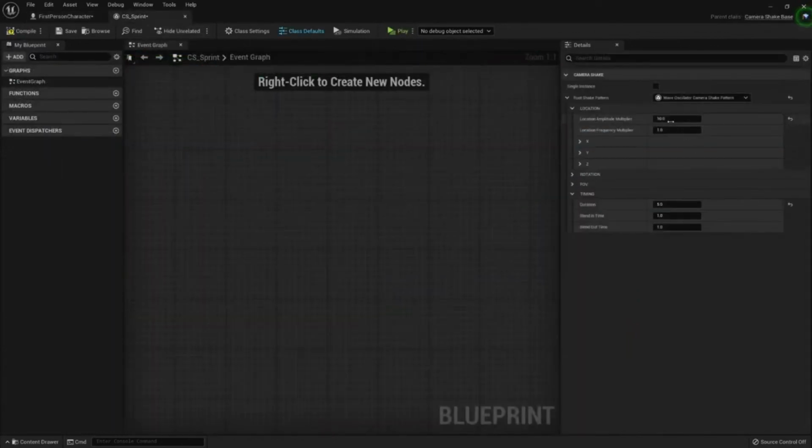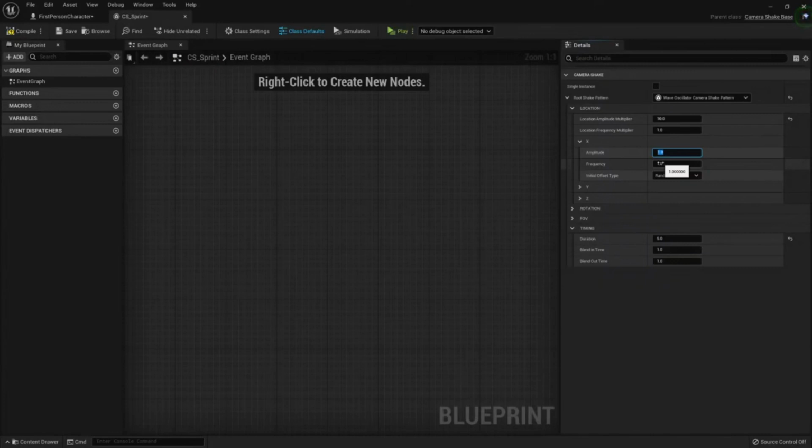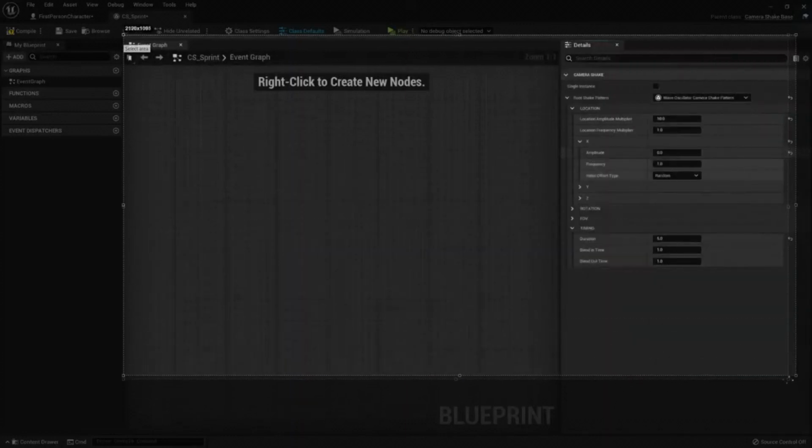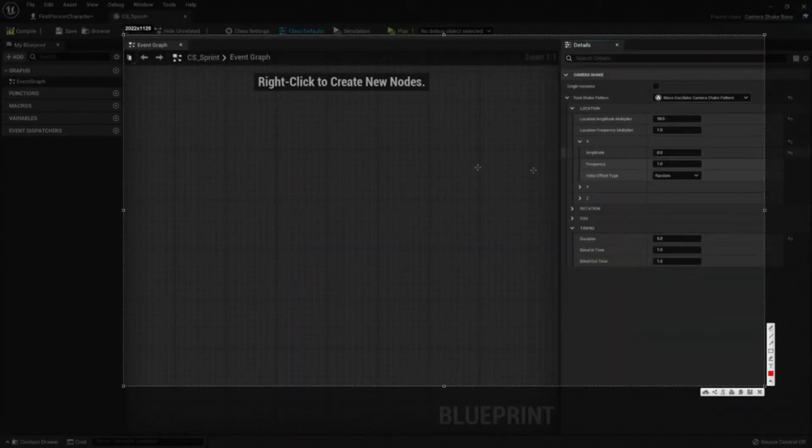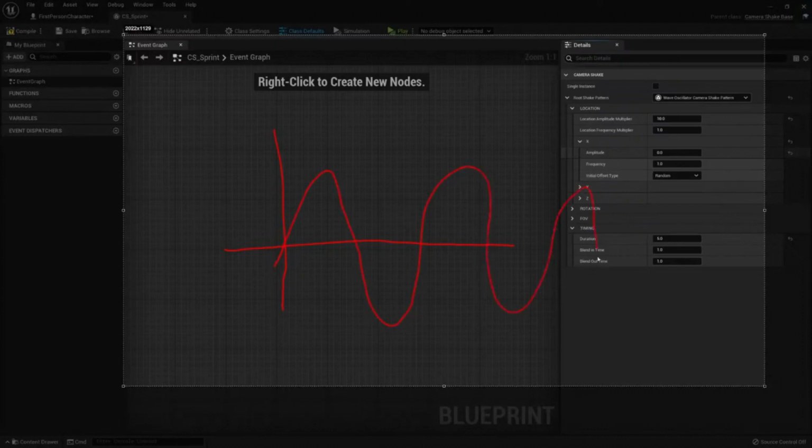Well, I do not want the value to move in X. So here in X, I'm going to set the amplitude to 0, and let's explain some of it. Because we're using a wave oscillator, it means that we are using a little thing called a sine wave, that should look something like this. So our waves start and then go up and down like that forever. This would be a value of 1. This should be a value of minus 1.